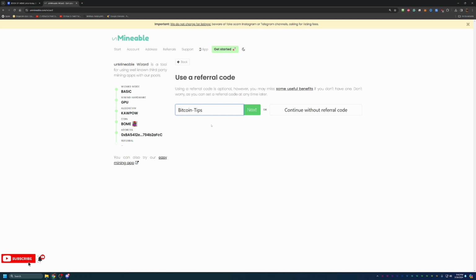So Unminable is already a very, very cheap pool to mine with. They charge a 1% fee. To break it down a little easier, if you mine 100 Book of Meme coins, you're going to be paying Unminable one of those coins. Regardless of the price, however quickly you do it, always one coin for every 100 is going to Unminable. Now, of course, you might say, that doesn't seem like a lot. It's only 1 cent right now. But maybe this coin explodes and it's 50, 60, 70 cents and you had been mining for 6-7 months. Well, you could have had a lot of extra coins.